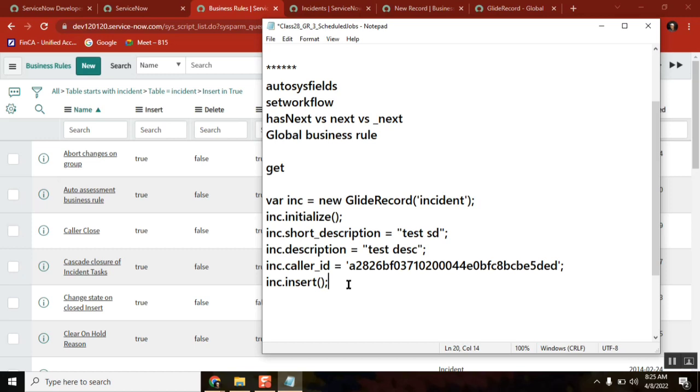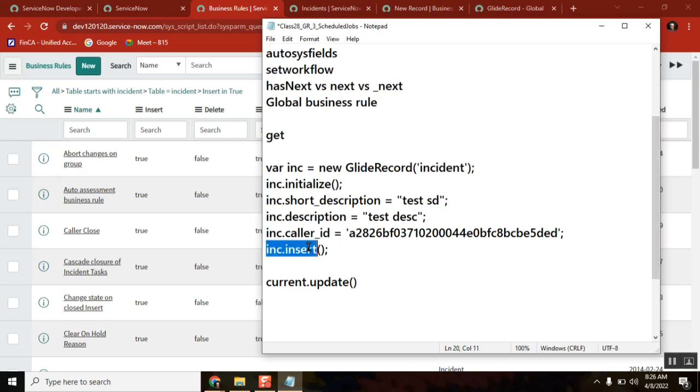Here I have a small doubt. Whenever we write the business rule, the server side scripting in business rule, like when we create, update or delete, or query, or any options in business rule, do they trigger other records? Okay, your point is insert or update from script or manually, right? Yes, sir.